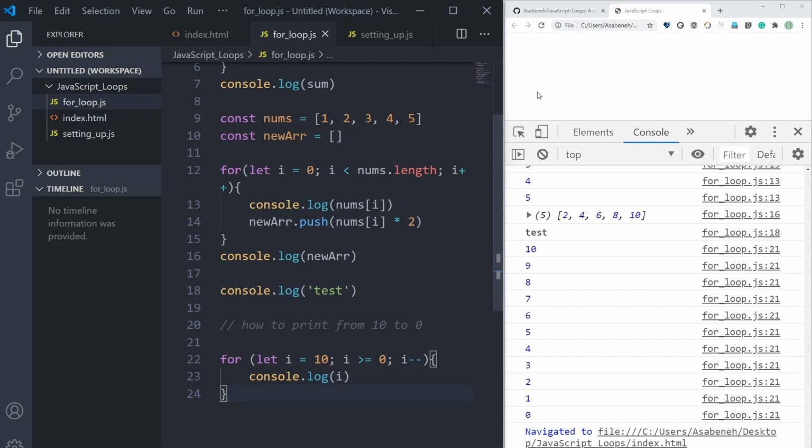I think this should print from 10 to 0. Yeah, as you can see, 10 to 0. Yes, great. I think this is enough for for loop, and I hope this can help you to understand for loop. I will see you in the next video.